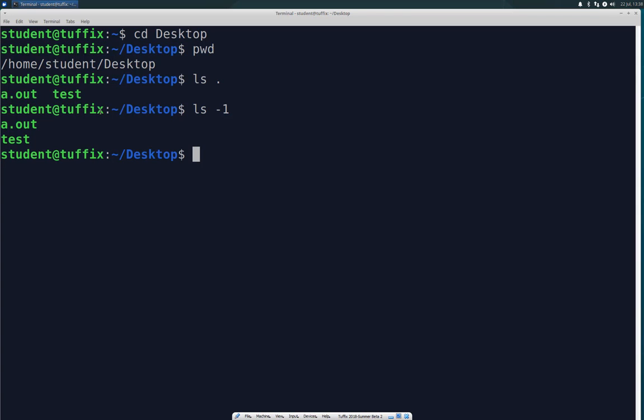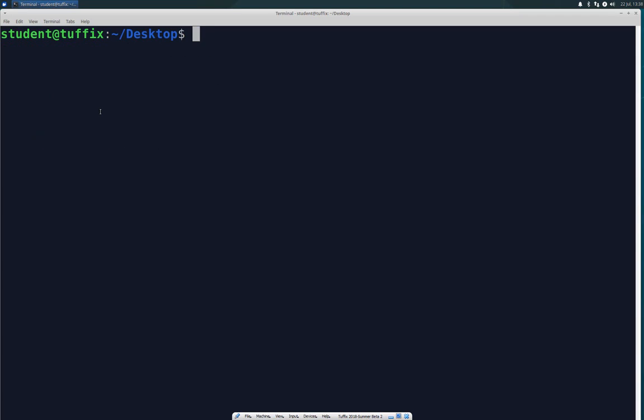The next command we're going to use is called mkdir, which stands for make directory. Now I'm going to want to clear my terminal window, and I'm going to press Control L to do that. And I'm going to invoke mkdir, and I'm going to make the folder called CSUF. Now, let's say I want to make folders inside of that directory CSUF.